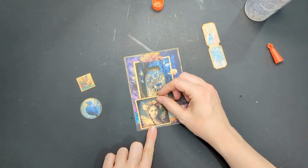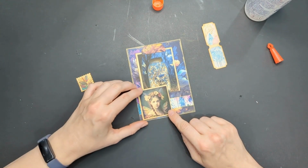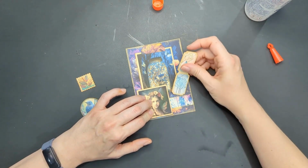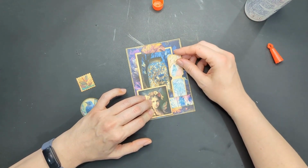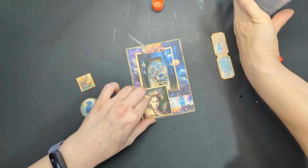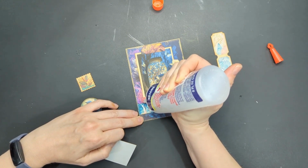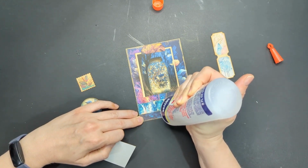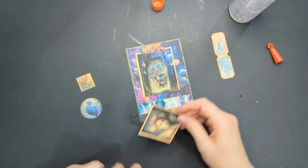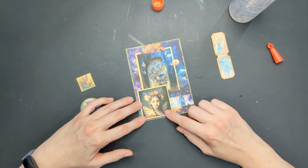So next we're going to take and glue this girl right here on the pocket. It's okay if you glue this band shut just a little bit. What's important is this part over here is open. I'm just going to put the glue right on the pocket. That way I know it's exactly where I want it to be. I'll just make a little square of glue there. And make sure she's right side up and just press her into place.